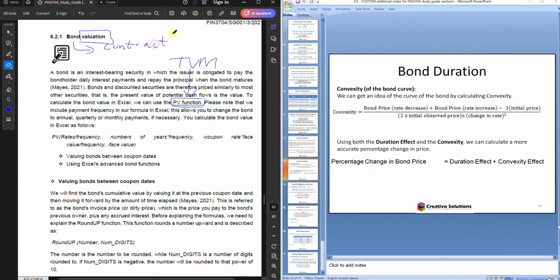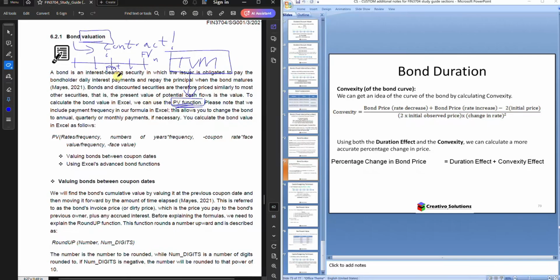Because it's a contract, you know what the yield is or the term is. You know what the coupon is. So there will be an interest rate, there'll be a face value, and there'll be a coupon. Obviously there'll be time, so N. With those four variables, N, PMT, I, and FV, it's possible to value a bond because we can apply time value of money discounting.